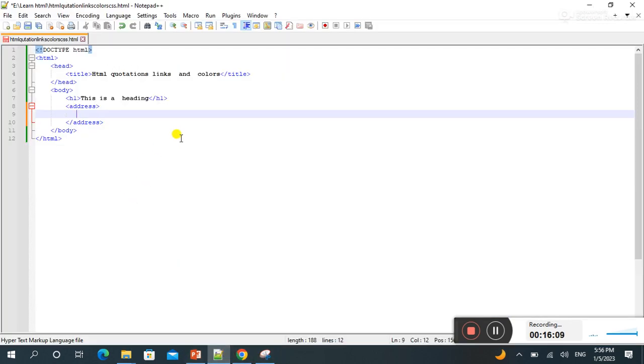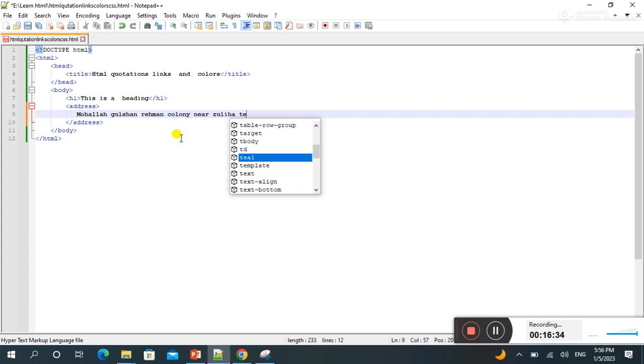I will type my address: Muhalla Gulshan Rahman Colony, near Zulaiha Textile Mill.